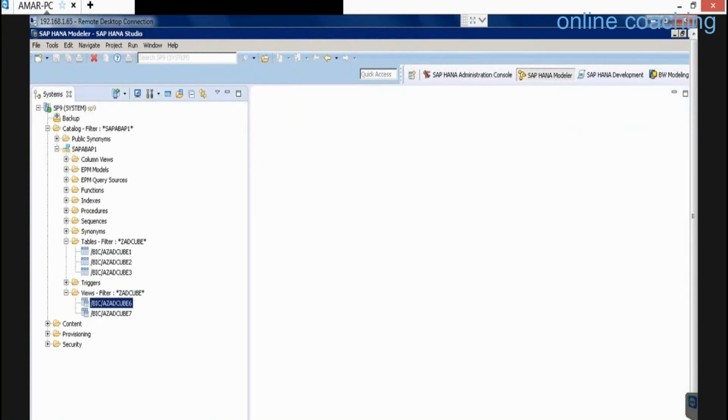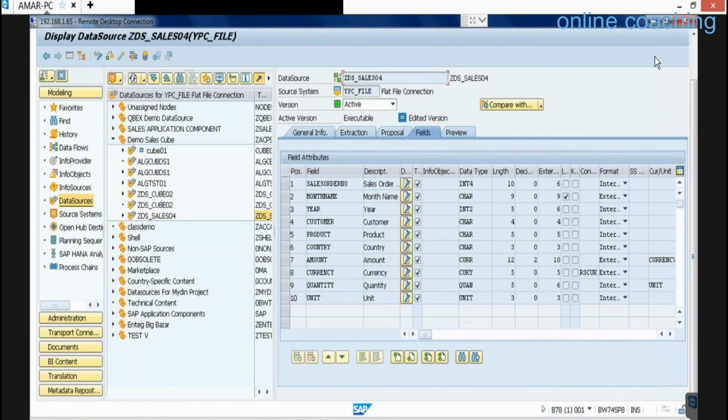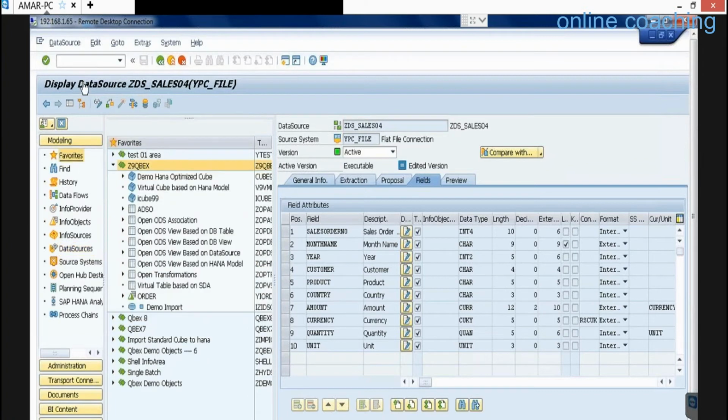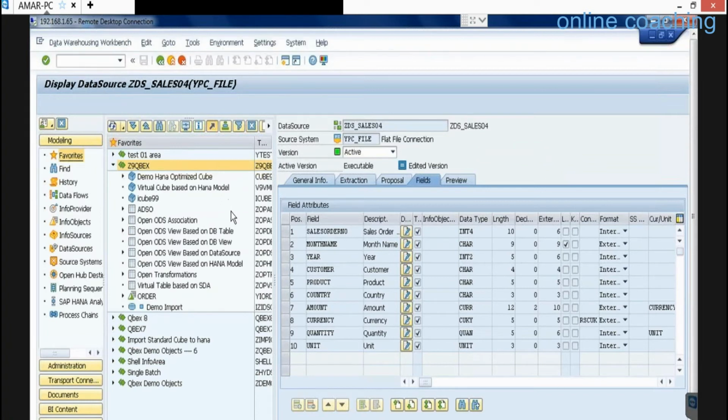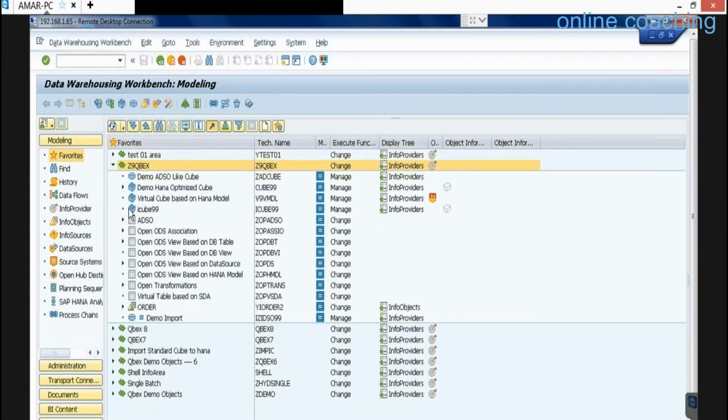Let's say I want to load that. So this is my advanced DSO ZAD like Q. Just right click on this.